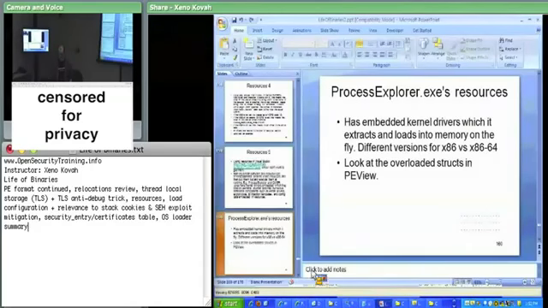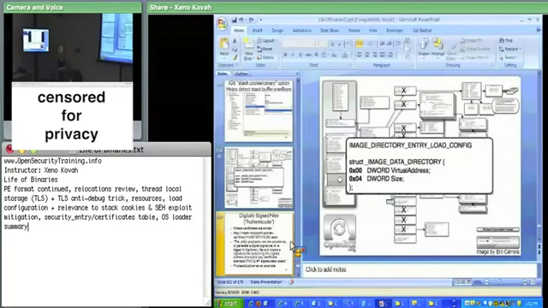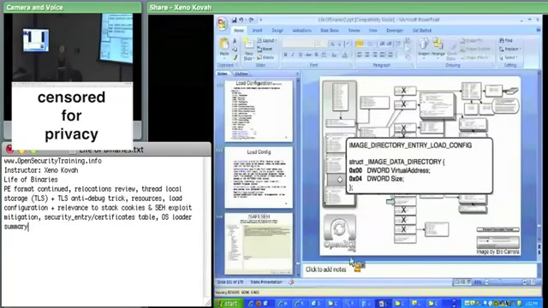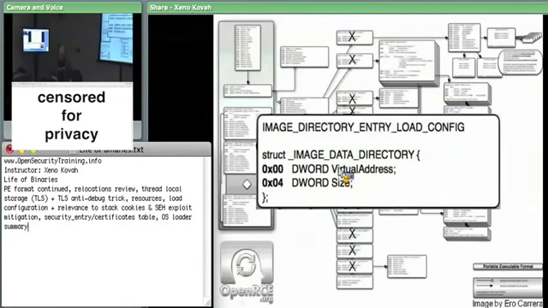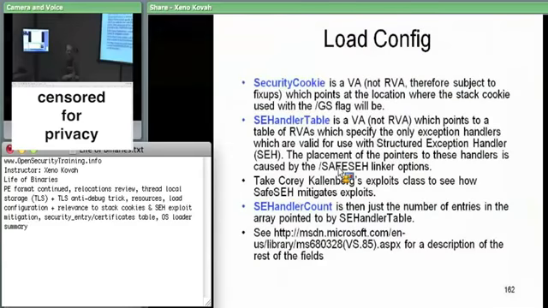All right, getting into the very end miscellaneous thing, there are two more things left to go in the PE format. Right, so there's load config, which is, again, a data directory. Load config is just this one big structure which has 32-bit versus 64-bit versions. And the three things which we care about in here are the security cookie, the SEH handler table, and SEH handler count. So security cookie, this is a VA, an absolute virtual address, not a relative virtual address.